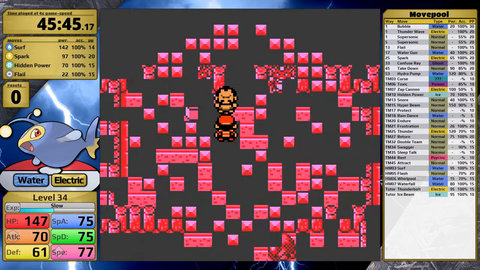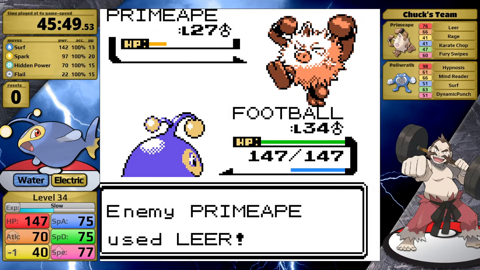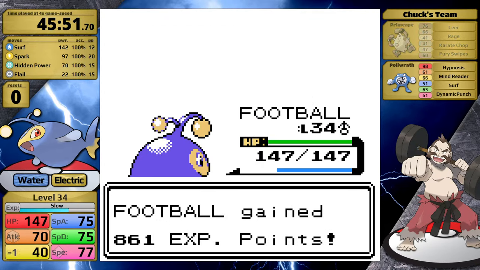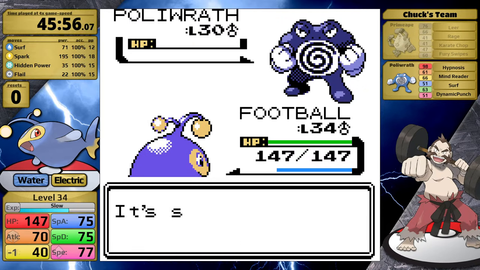Probably should have equipped an item for this. Probably should have got a second Mint Berry or the Magnet for the Poliwrath. I think I'll be okay. Chuck is really bad. Bark is good too. Hypnosis, okay.